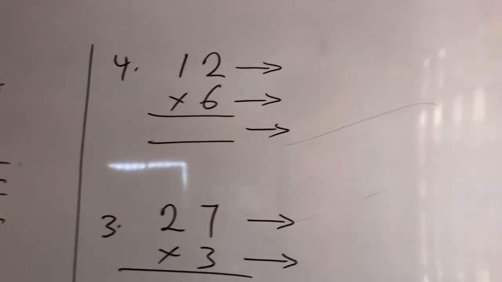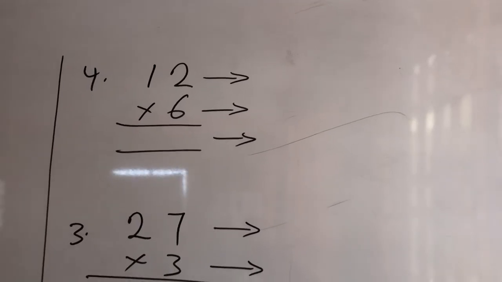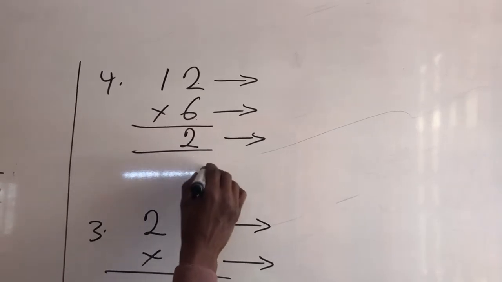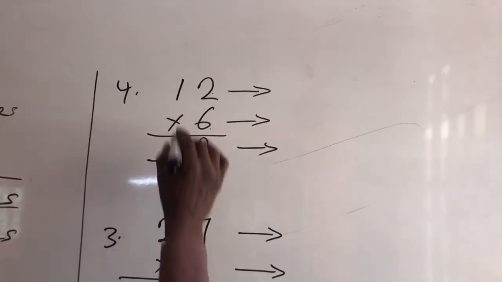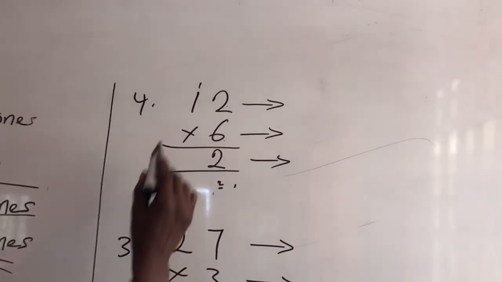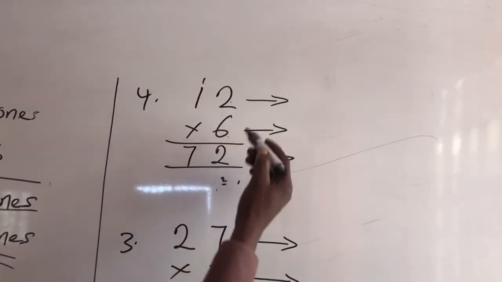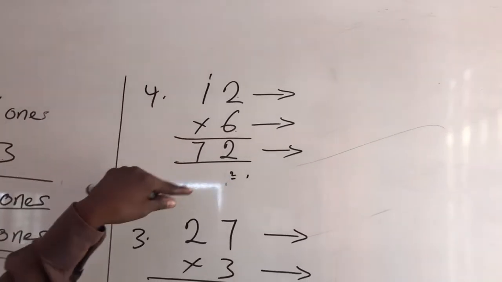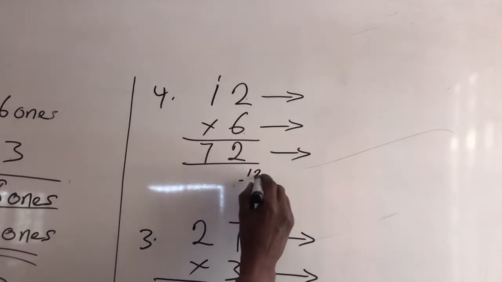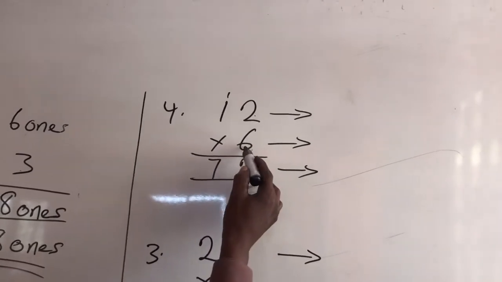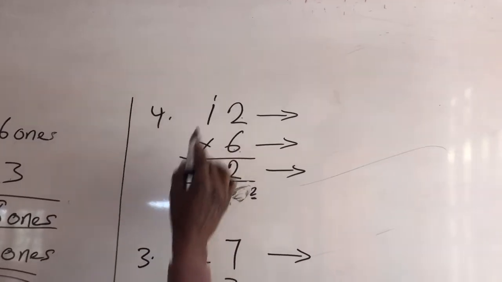Let's look at the other one. 6 times 2 is 12. You write 2, carry 1. This is our 12. You write the 2, you carry 1. You add it here. 6 times 1 is 6 plus 1, 7. If you don't know the 6 times table, you can say 2 times 6 is the same thing, you get 12. But make sure you write 12 somewhere. You write this one down and carry this one. Move to the next stage. That is what we have done.